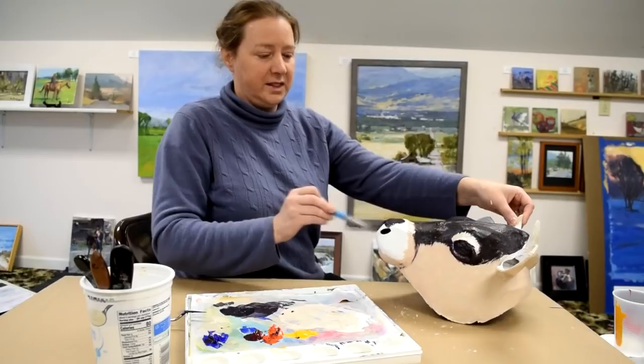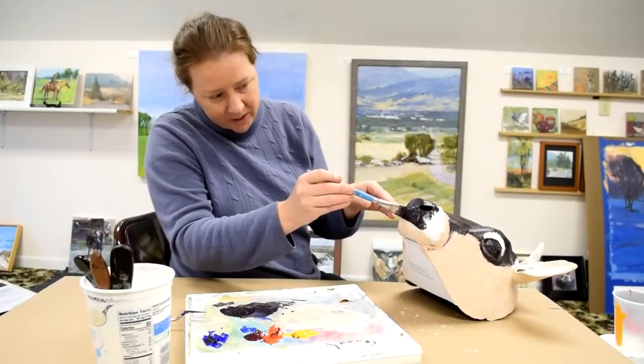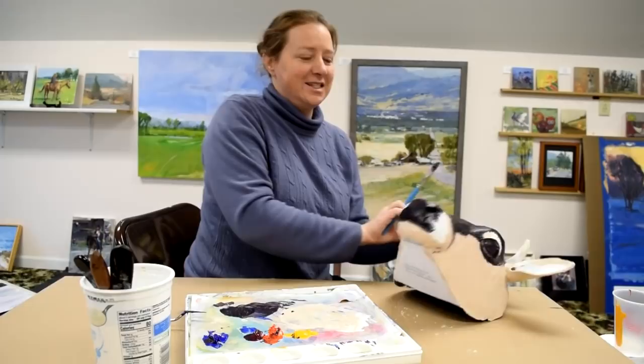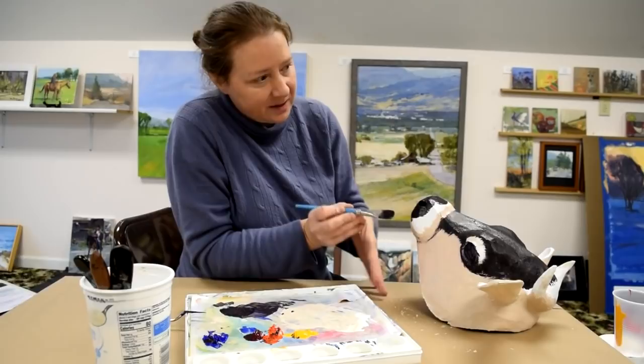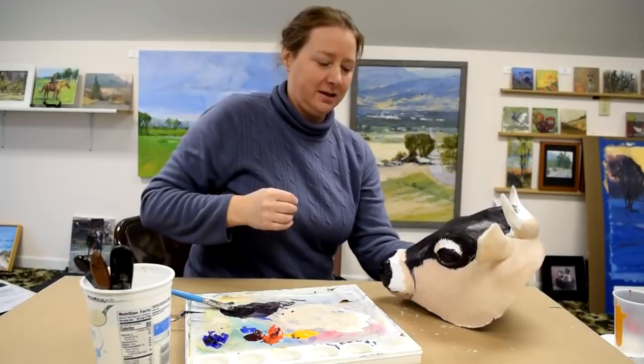My mom had put this nice line right between her upper and lower lip, and I'm going to follow along with that. So the side of this brush is making a nice straight line. And it sort of unintentionally made this shape, which I think is great. And I'm going to follow along and give her just a teeny bit of a smile. It's very subtle, but it's right in there as this tiny smile. And then we'll come on back with a little bit lighter paint on the bridge of her nose.